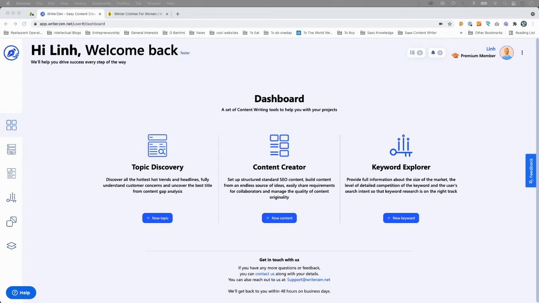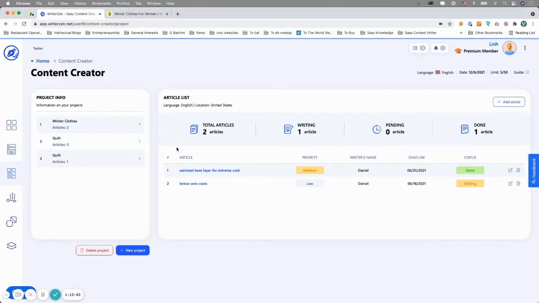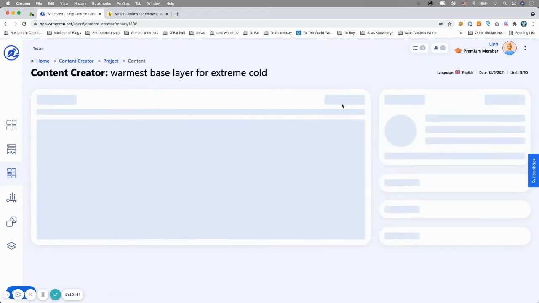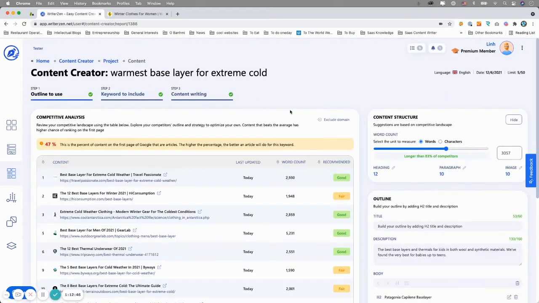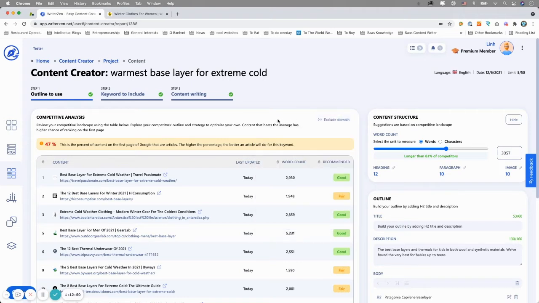I guess, is it the same as negative keyword? Is it the same as this function? Exclude domain. You can exclude the keyword that you want.